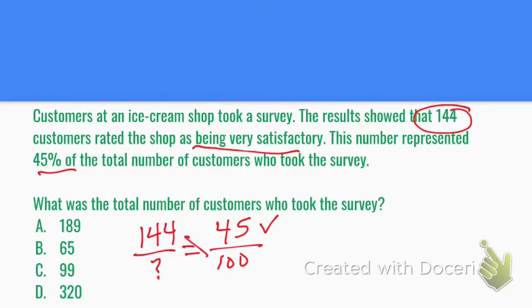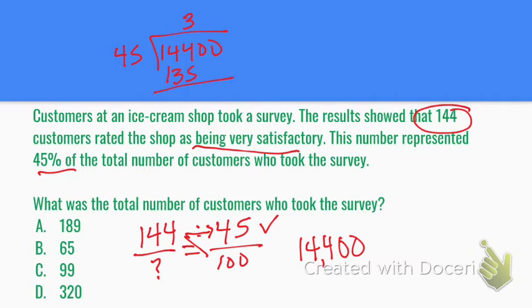144 times 100 is 144, but I add 2 zeros on it, so it's 14,400. We're going to divide by the other one that's left. Okay. Divided by 45. Well, 45 times 3 is 135. Okay, so 3, making 9. 45 times 2 is 90. And then have another 0, so it's a 0 there. So it's 320.